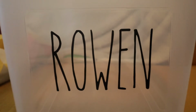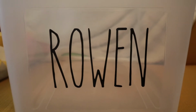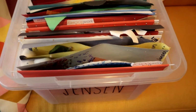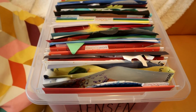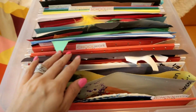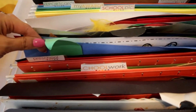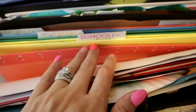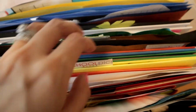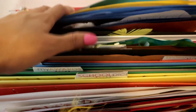I should have cleaned it off with an alcohol wipe. I usually do that, but I think I just was in a hurry and forgot. So what I do is, let me grab one of the other boys and I'll show you what it ends up looking like. Okay, so here's Jensen's, and I probably don't have it set up the way I actually really want it because I don't have enough labels, but I have a preschool label. And then I have school pictures, awards, report cards, and then here's his kindergarten folder.